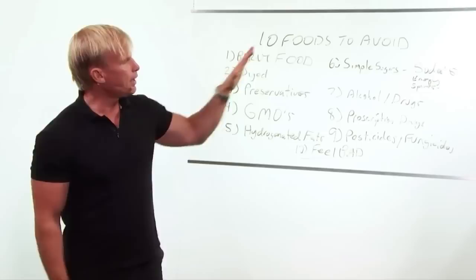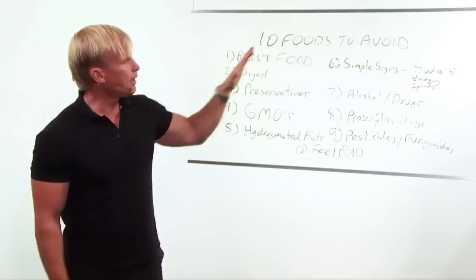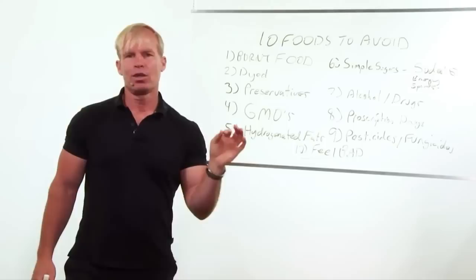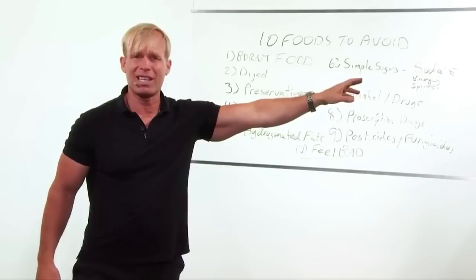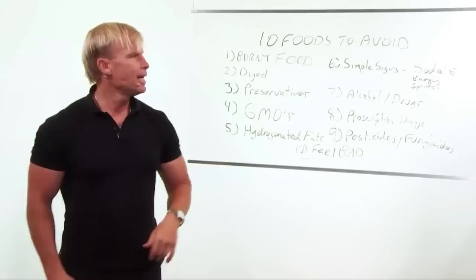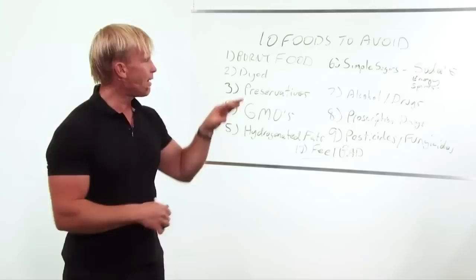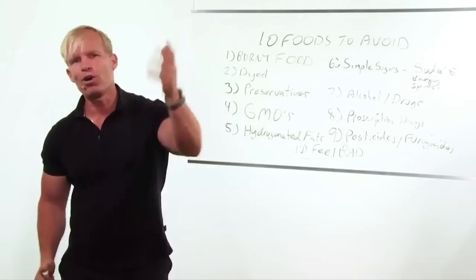So there's the top 10 things to avoid all of those things. Make a list of them, look at your lifestyle and say, let's just take one of these and knock it off or at least reduce it. I mean, I'm not saying that everybody's going to stop drinking or having a glass of wine here and there, but maybe slow it down. Maybe cut out some sodas out of your diet or look on the cereal box and say, you know what, instead of having a sugary cereal, I'm going to have a nice protein shake. Instead of having burnt food, I'm going to have a salad instead. And if any of those weird colors on it, stay away from those.